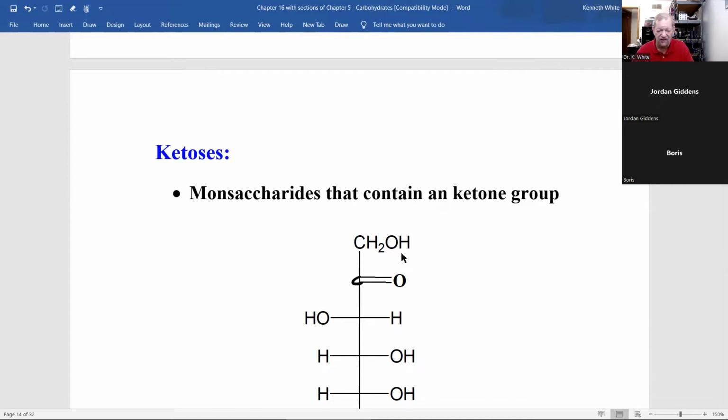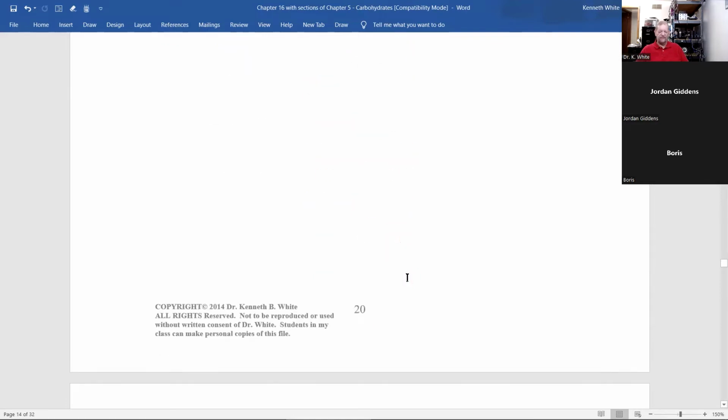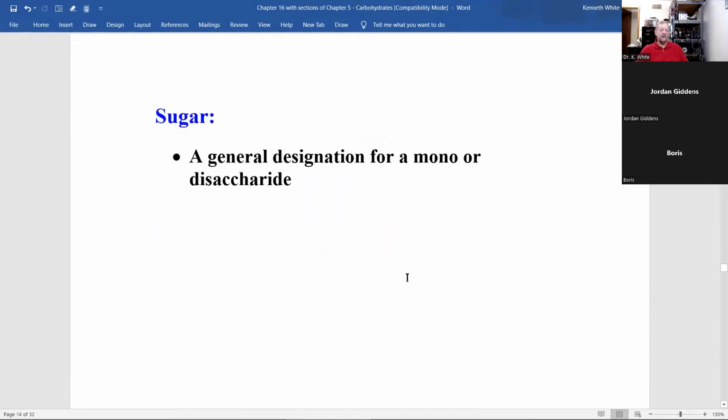Now, if you have a ketone, and remember, this carbon here is bonded to carbons here and here, so it's a ketone. And this is called a ketose. And I haven't worked on the sugar chemistry, why they came up with these names. But has anybody here heard of a very serious problem diabetics have called ketosis? And that's due to certain sugars in your blood that you can't get rid of. This is fructose. And again, a sugar, I won't ask that on the test, is a mono or disaccharide.